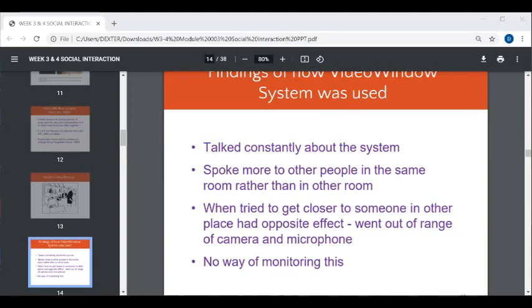Since this early research, video conferencing has come of age. The availability of cheap webcams, and cameras now embedded as a default in tablets, laptops, and phones, has greatly helped make video conferencing mainstream.